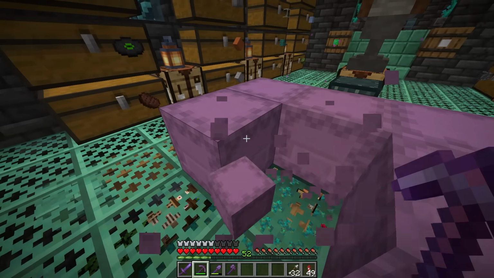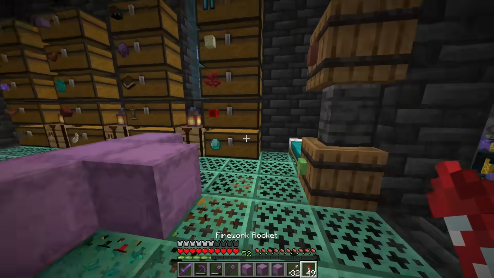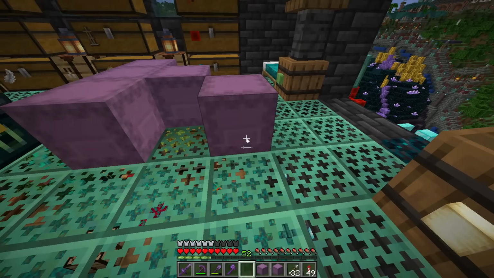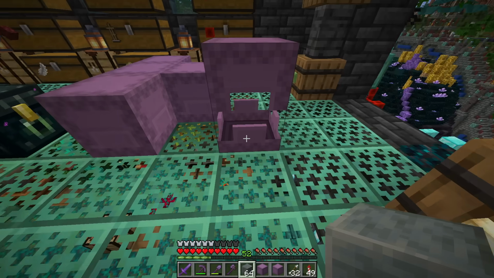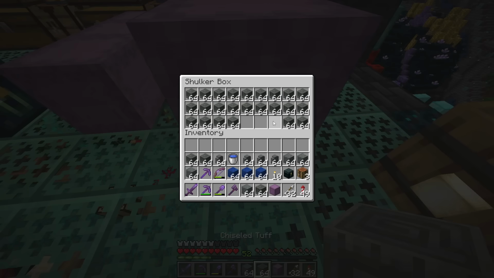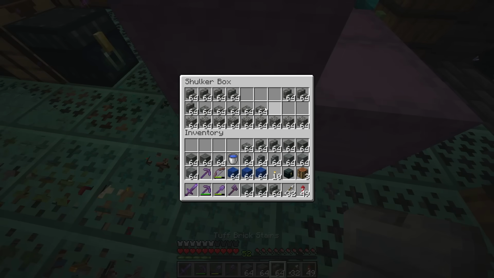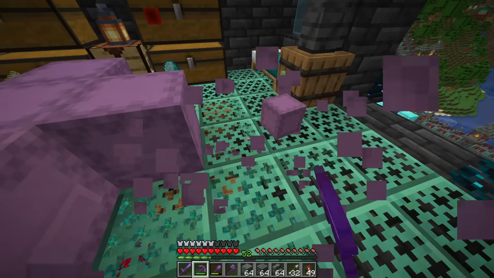So yeah, we'll pick up the polished, we'll pick up the chiseled, and we'll pick up the tuff brick, stairs, and slabs. And we're also going to grab a couple hundred blocks of Lapis Lazuli. Let's also grab just a couple hundred blocks of each of these, just so we have them ready to roll. And we'll grab some of the stairs, and we'll grab some of the slabs. Okay. That should be good.